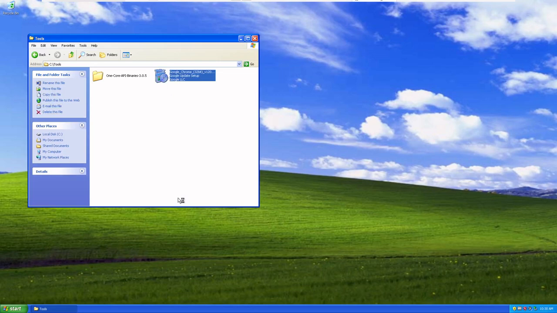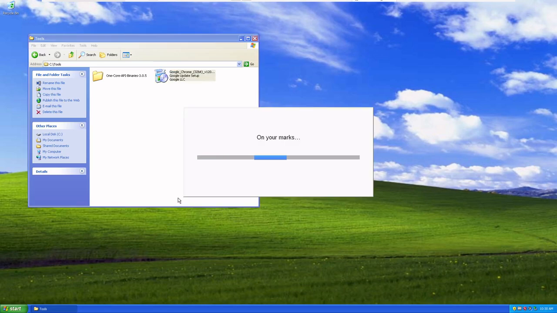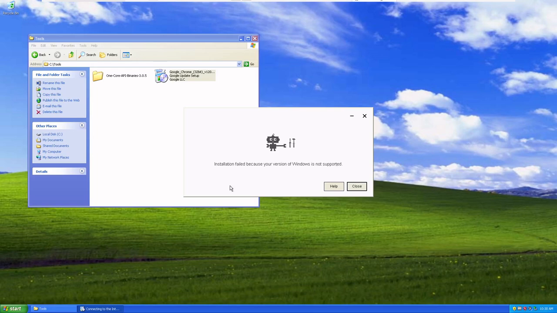I'm wondering if maybe I need to disconnect the internet first before I try this, but we'll see. Yeah, no, so we still fail because it's not a supported operating system, but that doesn't necessarily mean we can't copy it over from another system. So let's just jump on a Windows 10 machine real quick and attempt to do the install on that and then grab the files necessary to copy them.